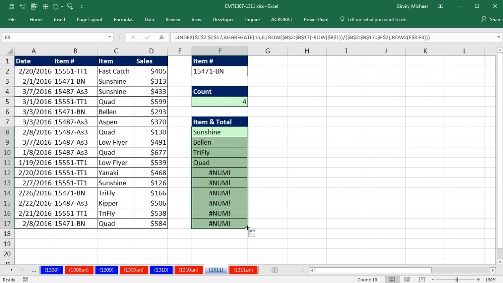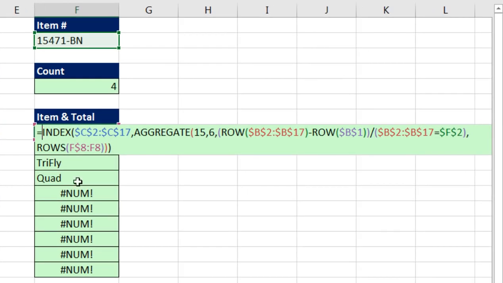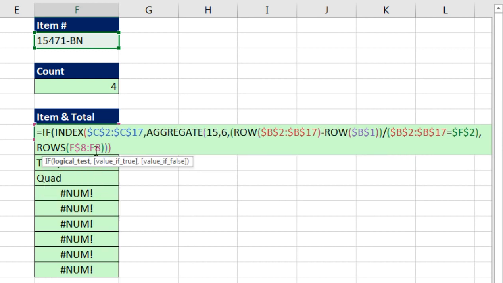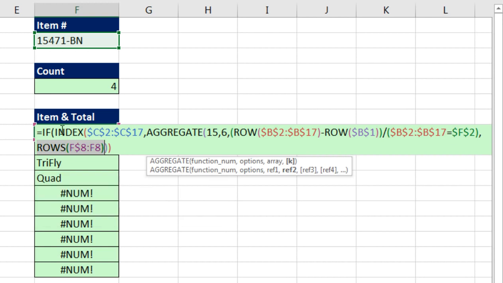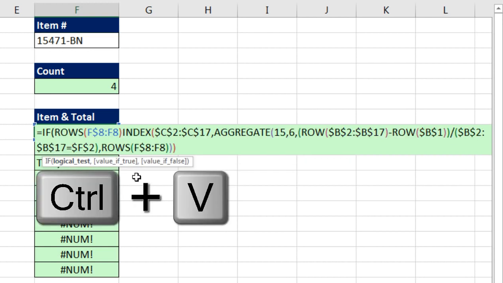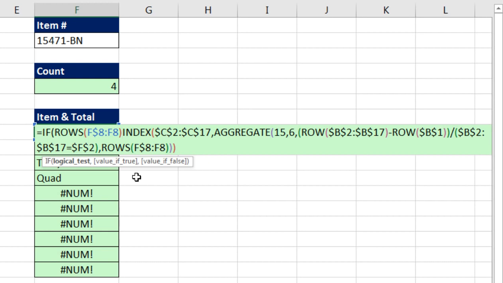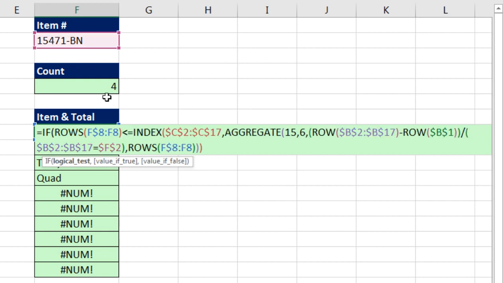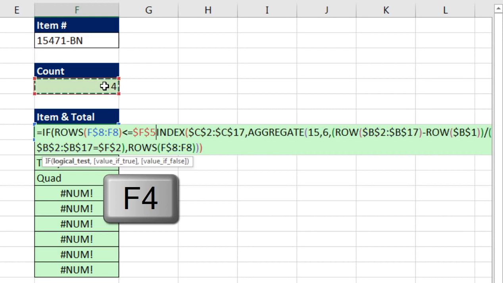Now we need to do two things. We need to get rid of the NUM errors, and write in 4 plus 1, we need the total. So I'm going to hit F2, and I'm going to have to string two IFs. So IF, and I already have part of what I want, this ROWS. So in the IF logical test, I'm going to say, when the number incrementer is less than or equal to 4, and I'm going to have to hit F4.